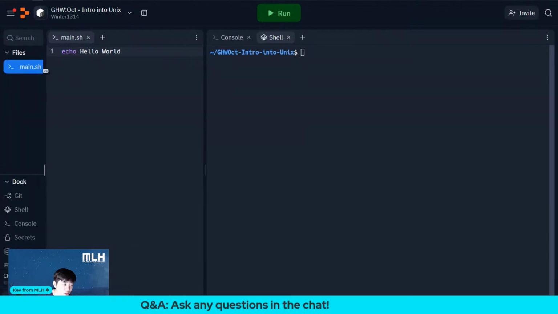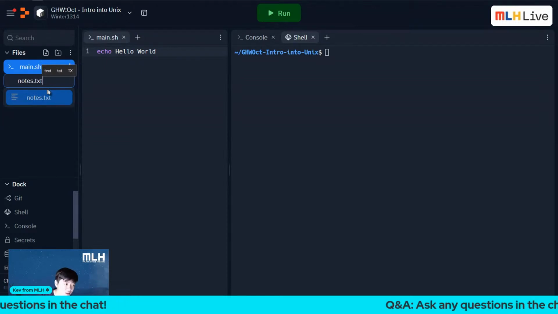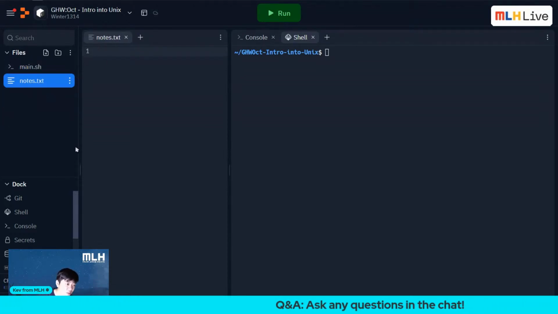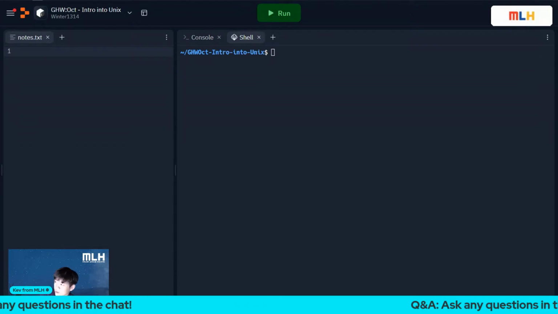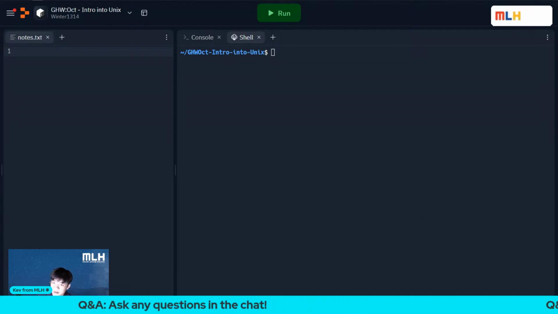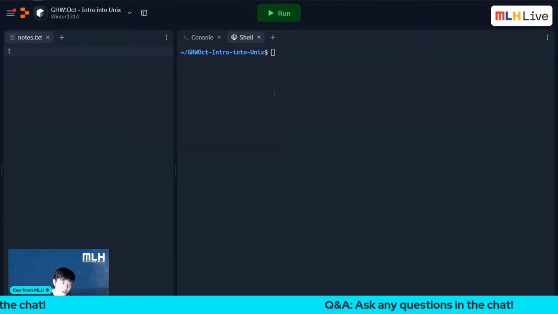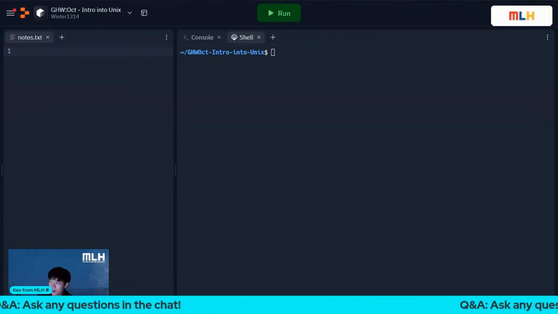We're going to generate one file and call it notes.txt. This is to help us navigate and take notes as we go along to help people remember things. We're also going to learn a few basic things. First things first, I'm going to give everyone a few minutes to get joined in, create a Replit account, and get one of these sessions going. Once that's complete, we'll go from there.